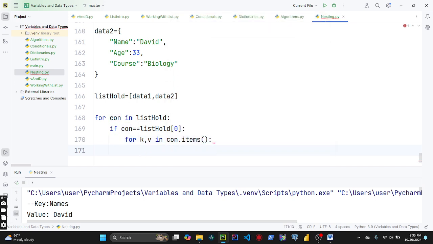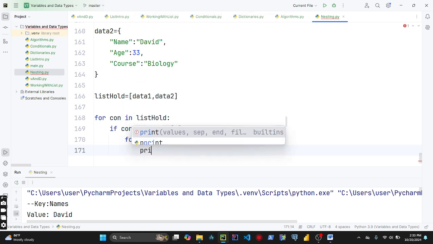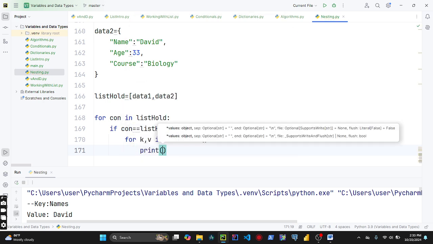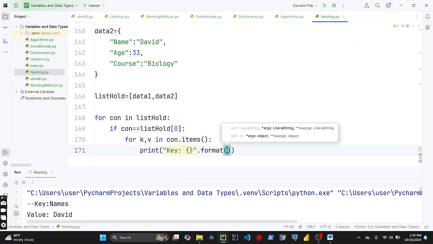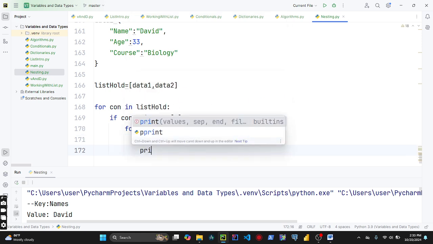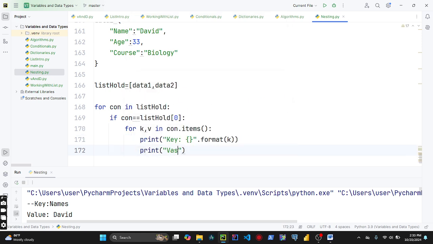So now there's structure in my code. There is structure in my code. So I will come here and say print, and you can use your string formatting to give them their various names. So I'll say format key. It will print out the key for that iteration, and then you can now print out the values. Say value, just practically the same thing I did. Value, you come here, say dot format, and you put v there.